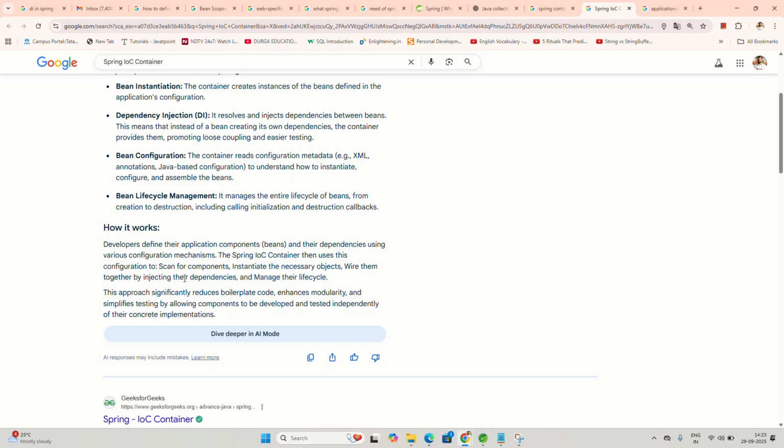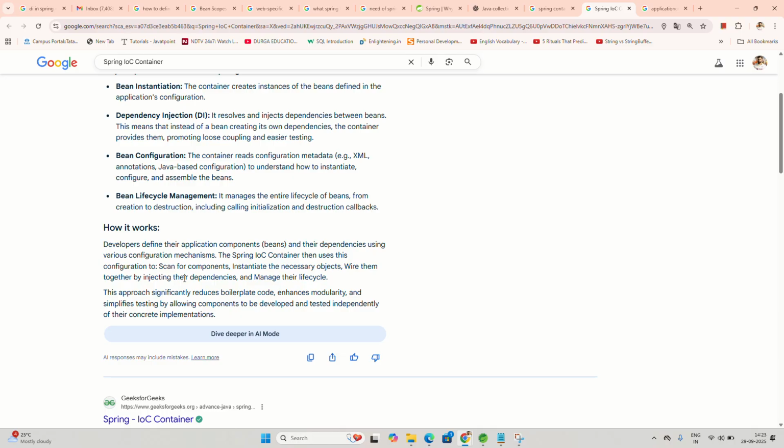It will inject those objects and manage their life cycle. So this approach significantly reduces boilerplate code, and enhances modularity, because we do not create any object by using the new operator, and simplifies testing by allowing components to be developed and tested independently of their concrete implementation.